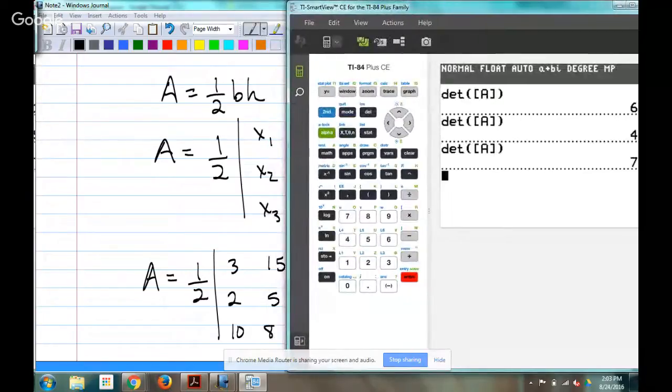Okay, that's what I was hoping. Somebody put your ordered pairs in a different order. I put them in 3, 15, like this order. If you swapped one of them, it can change the sign of your answer, but you got the same number, right? But area is always what kind of number? Positive. Area is always positive.